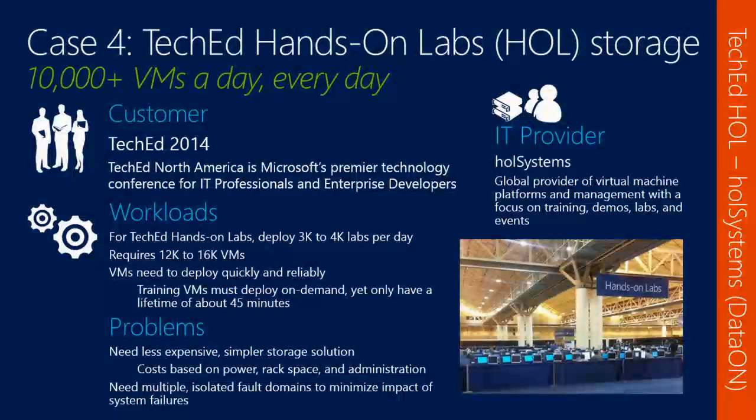Yeah, question? How do these solutions compare to EMC's vBlock? Sorry, EMC's, I missed that last part. EMC vBlock solution. The question was, how do these solutions compare to EMC's vBlock solution? So EMC's vBlock is aimed at the same kind of part of the industry. So they're providing integrated solutions for running data center deployments.